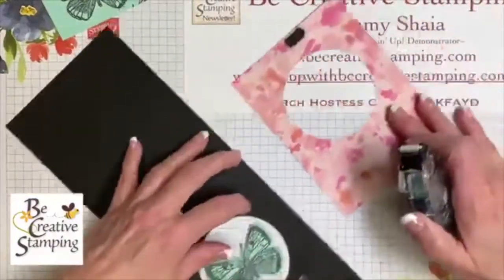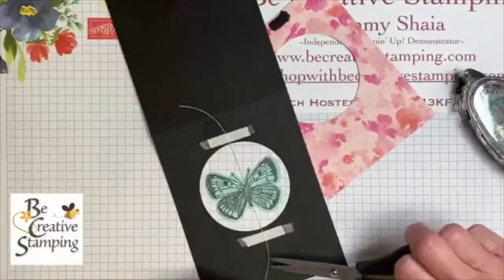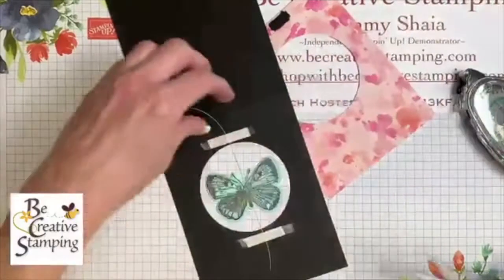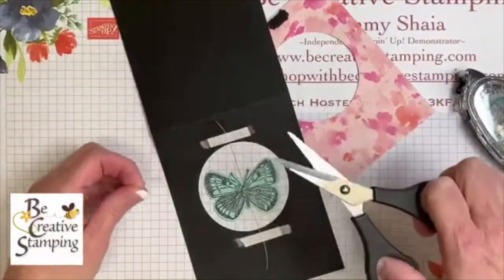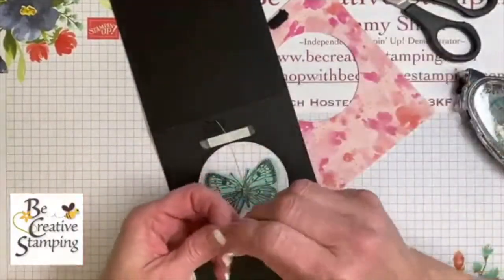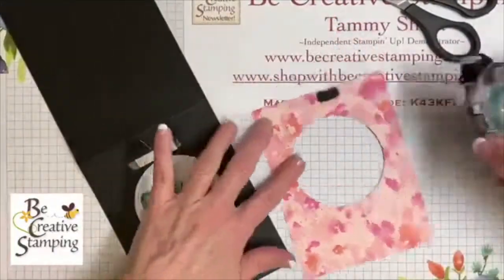And then I'm going to take the designer paper. Actually, let me do this. Let's go ahead and trim the thread. And I'm thinking I should not have done that with my nice paper snips. I probably should have used different ones. This might ruin my paper snips because it's thicker than thread. Okay, so that part is done.